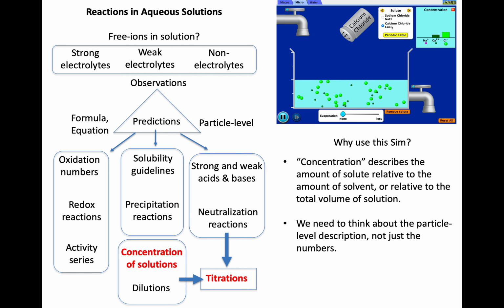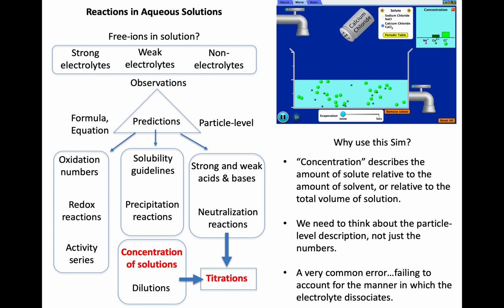Second, we need to think about the particle level description, not just the numbers. Many times I see students get on the wrong path here. As soon as numbers are presented in a concentration scenario, they fixate on the numbers. We always need to think back to what's taking place at the particle level.